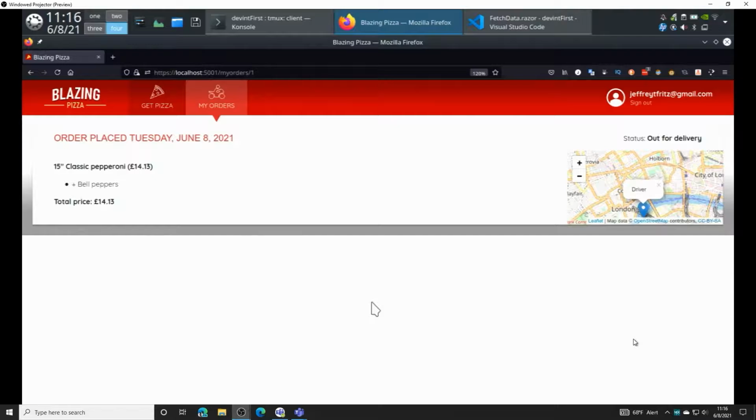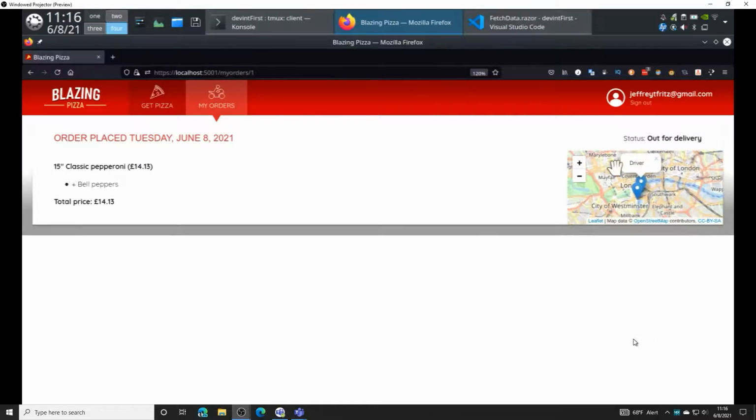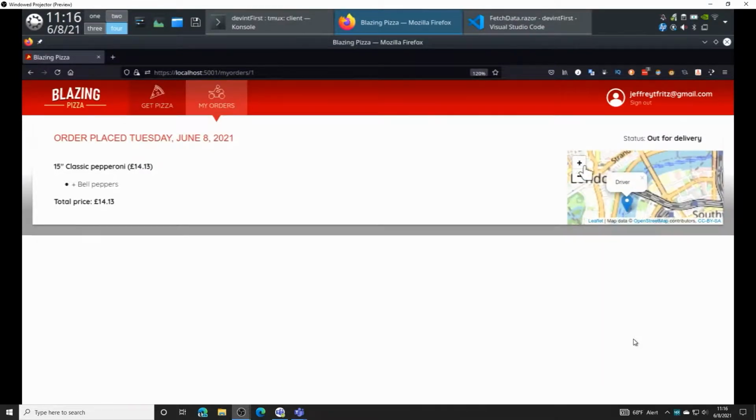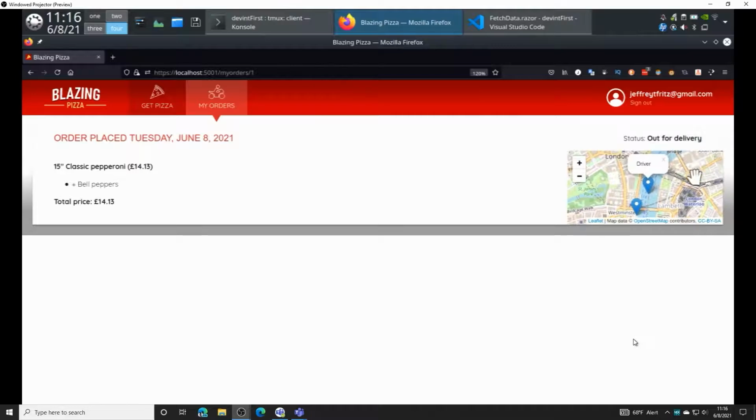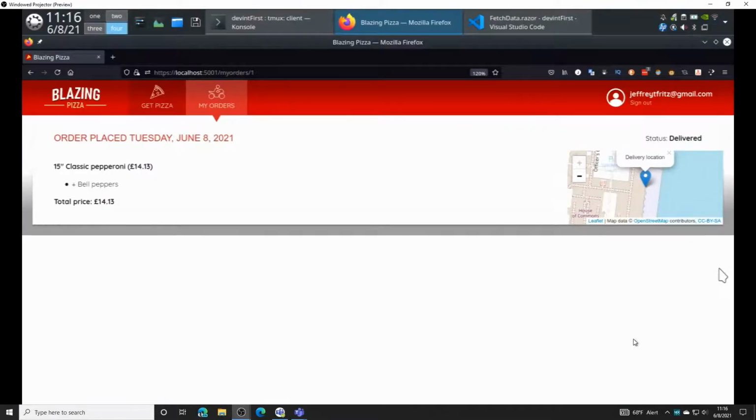map component live in the browser. So this is not just simple demos. There it is, getting closer, right? We can do a bit of tech with this. We can actually get outside the box here and build full web applications with this, okay? There we go. Delivered, and there's the delivery location.